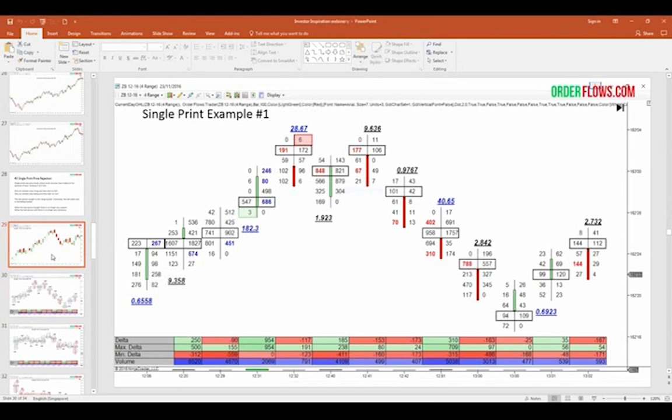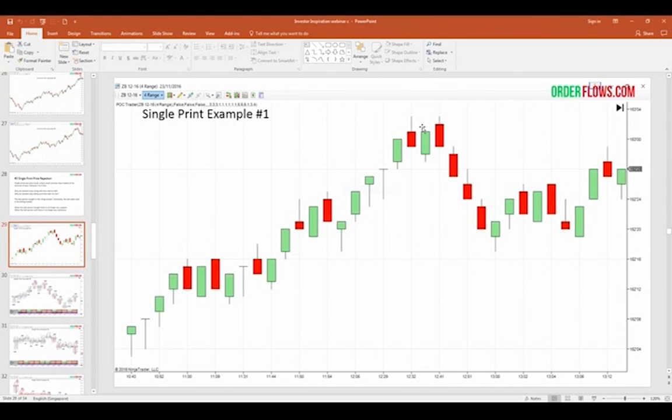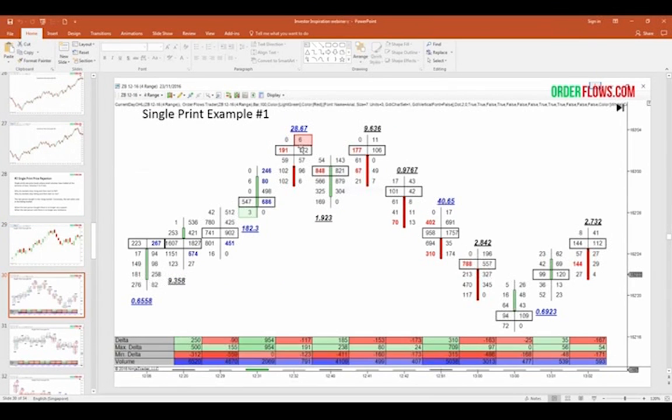If you're looking at a normal bar chart, well, you don't know. You hit this level here, people will say, well, it's a double top, and you got this candlestick pattern, blah blah blah. Well, I'd rather have something more concrete, and I get it with the order flow. I get it with the numbers. I get it with the single print. It's very clear to me, and it should be very clear to you.